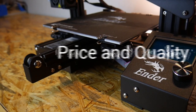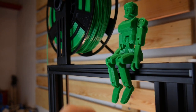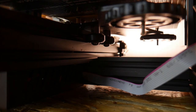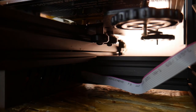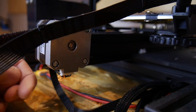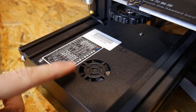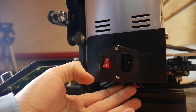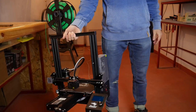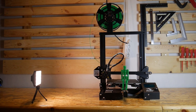This is not the cheapest printer out there — I think the Anet A8 is even cheaper — but there is a huge difference in quality between the Anet and the Ender 3. There are no linear bearings but V-wheels that work with aluminum profiles, which is a more convenient solution and produces less noise. Creality took care of every small detail: all motor cables are the right length, there's a protective cover on the power supply, an extremely adhesive build plate, and an all-in-one construction — unlike the CR10, which has an additional box. All of those features for less than $200 is what makes this printer so good.